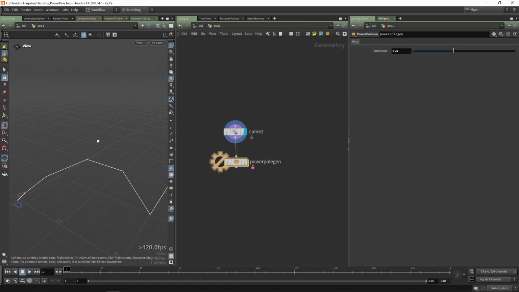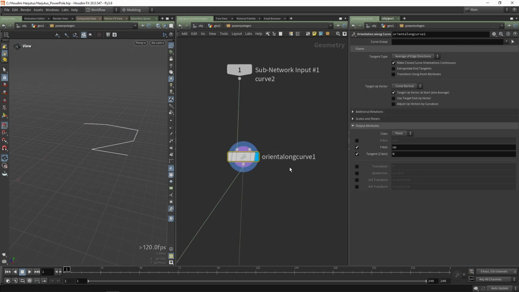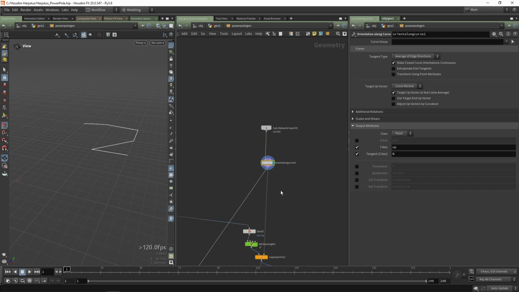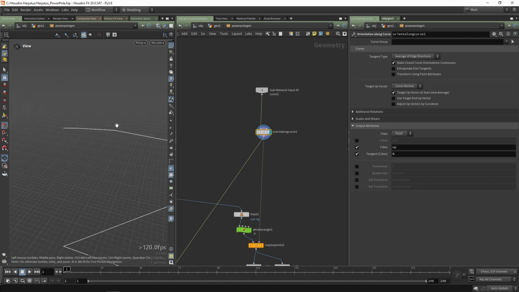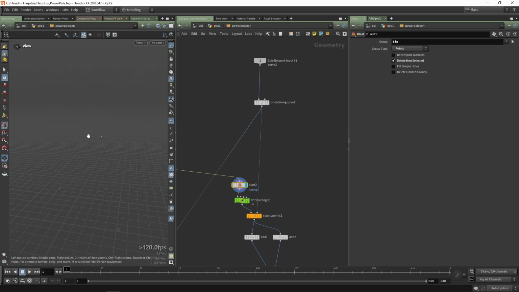So, obviously, it starts with a curve. Next you use the orientation on curve node, because I need the orientation. Now next, on each of these points here, you copy these points here. I will show later how I got them, but these are the points from which the wires are connected.